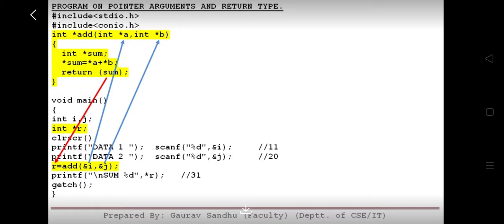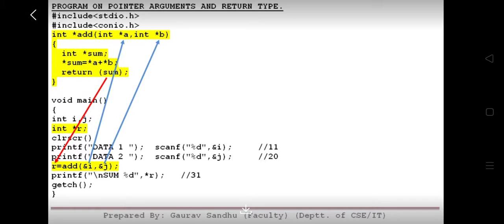Now &i means pointer a, which is shown by a blue arrow, will point towards i, and &j means pointer b will point towards j. Star sum is equal to star a plus star b means star sum is equal to 11 plus 20 which is 31, and 31 will be stored in memory and sum will be pointing towards 31.